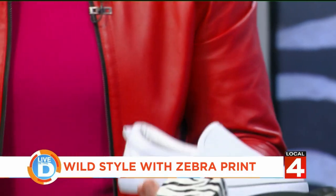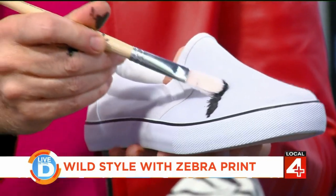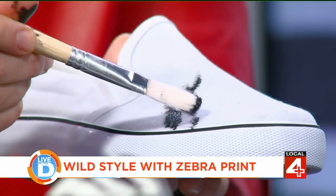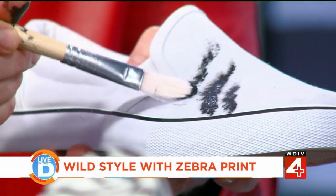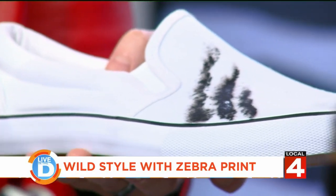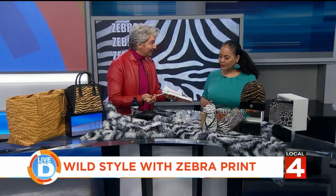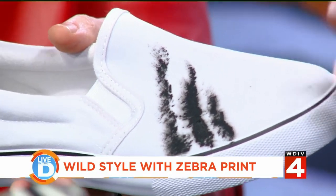Here's a canvas sneaker — my trick, which John told me: a little bit of acrylic paint and a brush. You wet the sneaker down first so the canvas is wet, and when you create a stripe on a wet surface, see how it blends? It doesn't look like you're just painting something on it — it actually mimics what real fur looks like. Look how, even as it starts to settle, it very much mimics zebra stripes. That is actually really interesting, and this is a good thing to do with kids too.